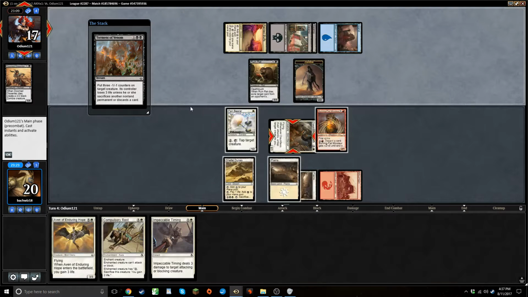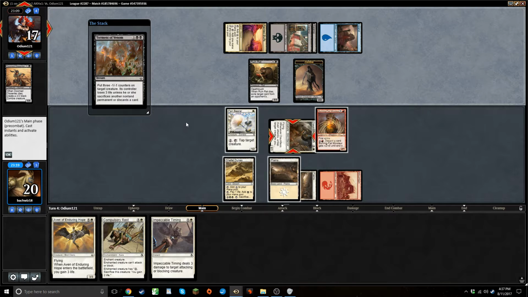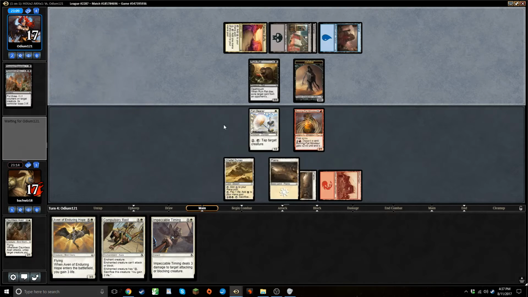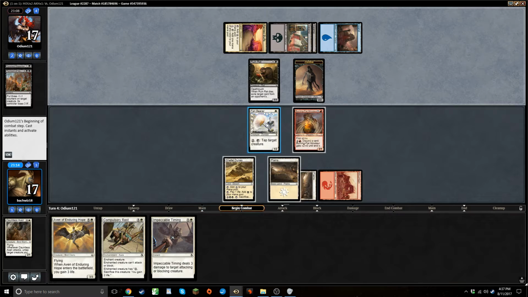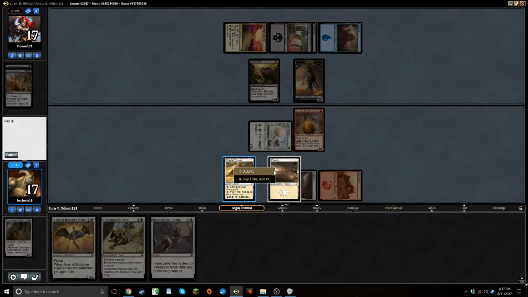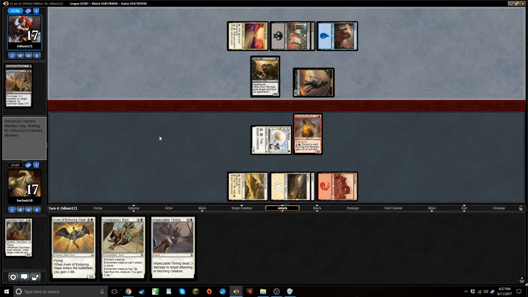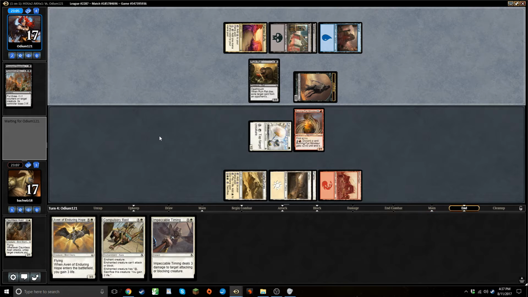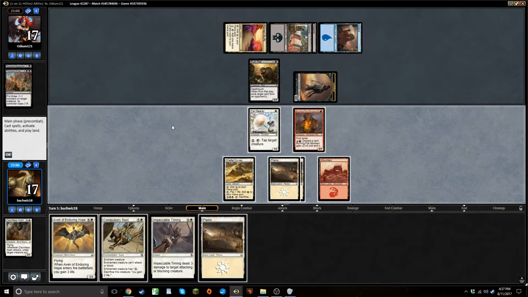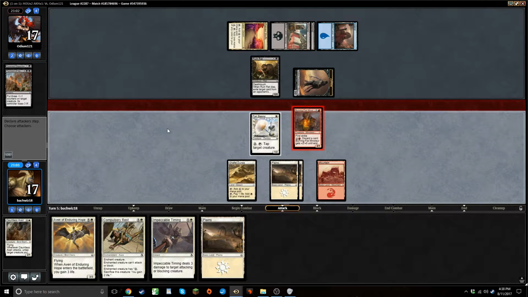It's pretty rude. I guess I'll tap something. What do I want to do? Probably just lose 3. I'll tap the zombie. Doesn't really matter, he's not going to attack, but it's fine. Alright, that's good. Let's attack for 2.